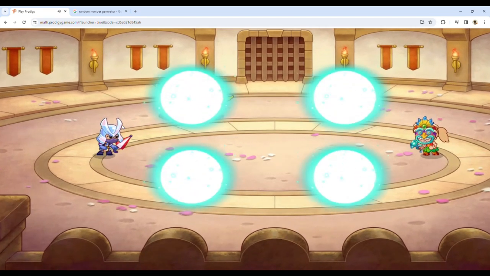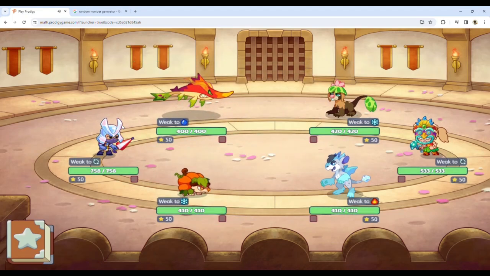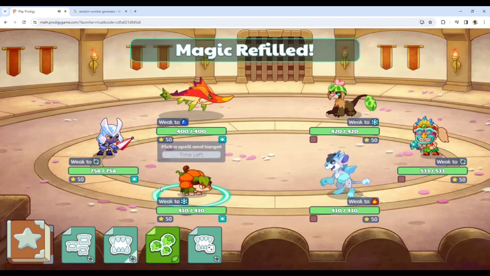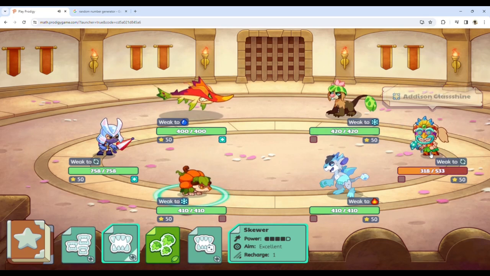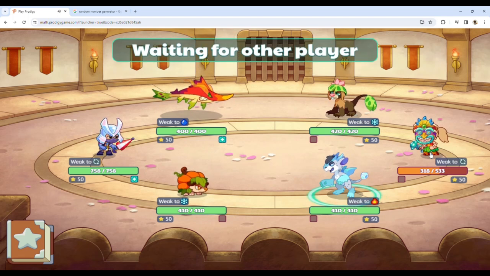Okay, Woodland Addison. I cannot use my wizard now. Oh, wow. They have ice, but I have fire. Oh, boy. So, 53. Is it on my wizard? Yes, I know it's not. Okay, I'm gonna do skewer on her. Okay, 215 damage. Not bad, not bad at all.